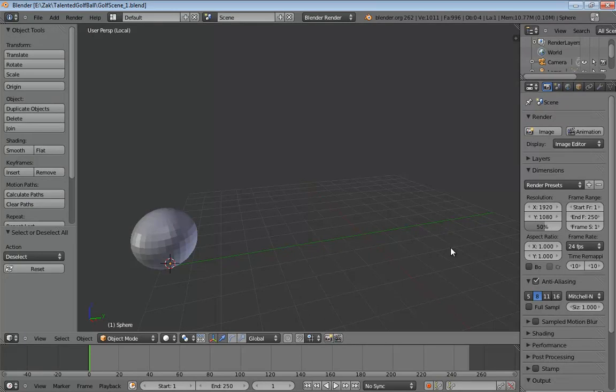Origin to geometry is not working here. Well, you shouldn't be moving it to the geometry. You should be moving it to the 3D cursor, which should be at the bottom of your sphere, and Blender A is right. You need to be in object mode before you move the origin. The origin is something that affects the object in object mode, and so it's in object mode that you're going to have to make the motion. What version of Blender am I running? I am running 2.62.